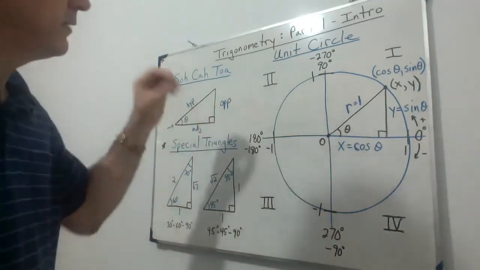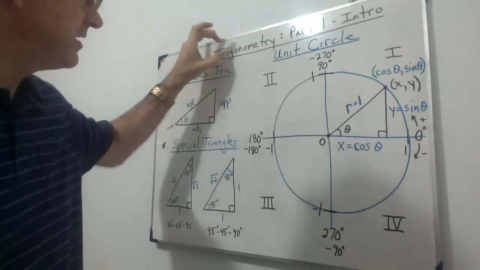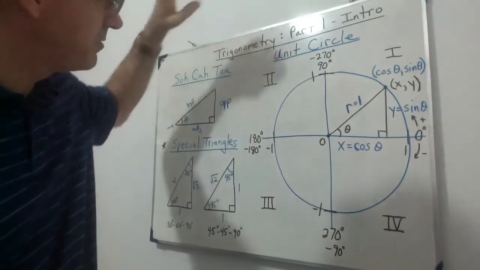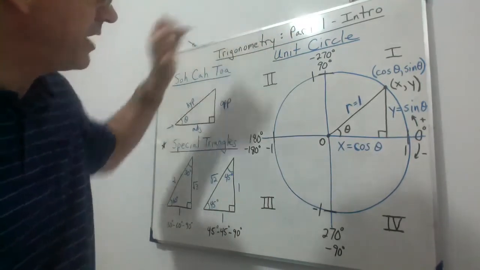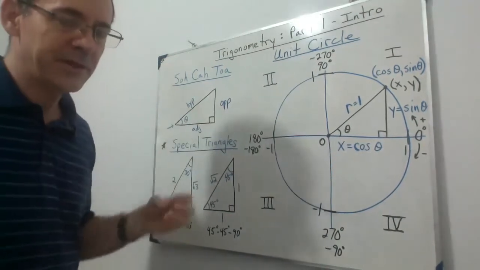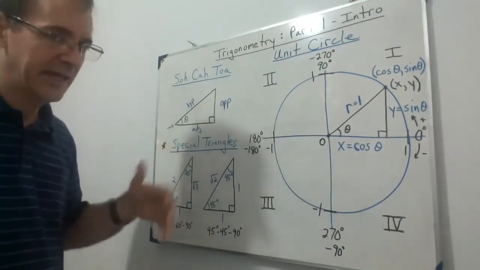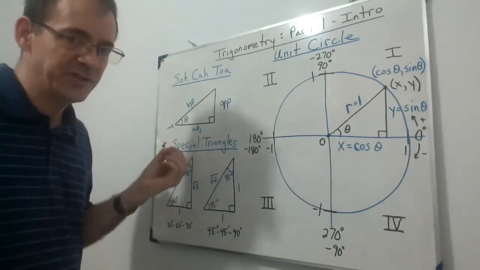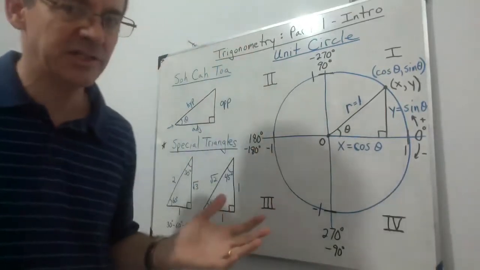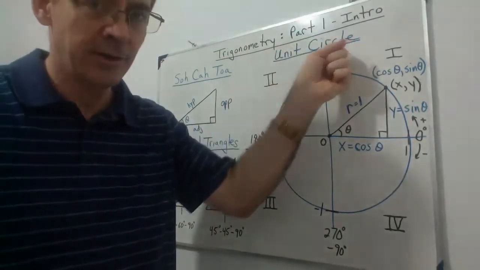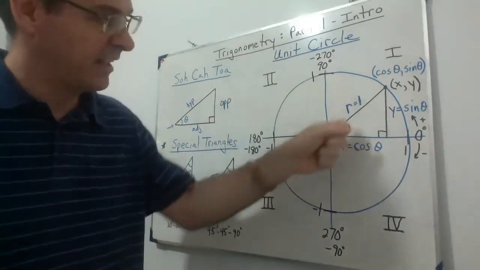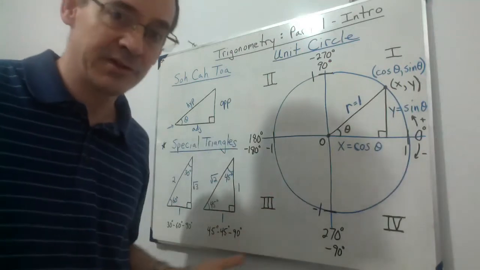Now, normally when we think of trigonometry, as the name suggests, tri is 3, gon is side, metry is measurement. So a 3-sided measurement, we think of triangle. A lot of people think of trigonometry with triangles. And it is true that we break it down essentially to a triangle. But the trigonometric system is actually based on a unit circle, not on a triangle. Although the triangle, you will see that we still make triangles within the circle.